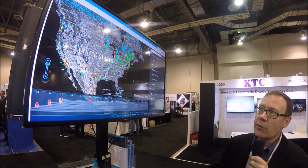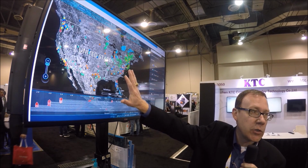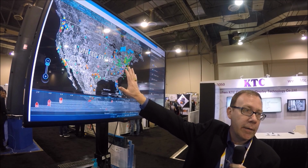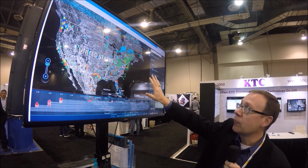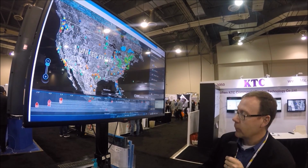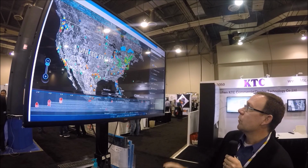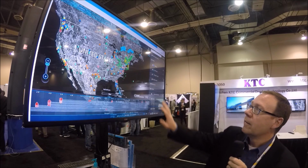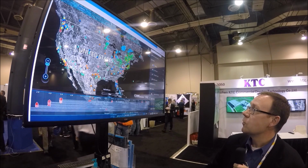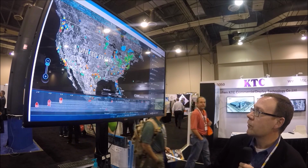So the general layout of Visual Command Center is, again, a lot of this is map-based, so that's the visual part of it. So you want to see where your organizational assets are. And so those could be anything from buildings to warehouses to manufacturing. There's a variety of different types of those assets that we can bring in. So the next thing that you want to do is understand the risk to those assets. And so that's where risk sources come in.